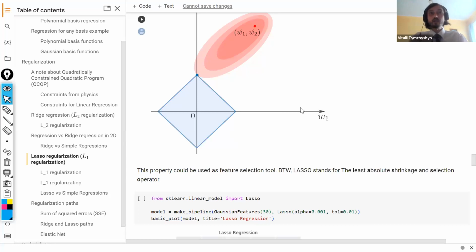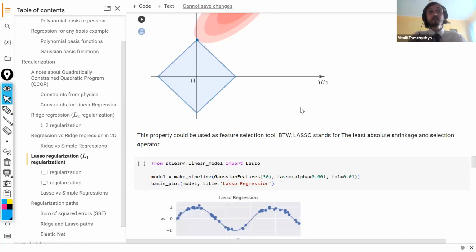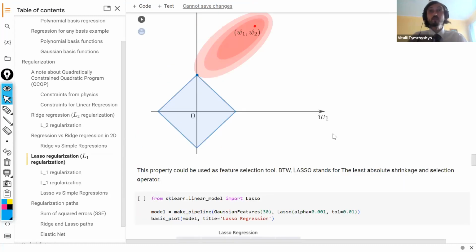Why is this interesting? It's interesting because in this way you can remove some redundant features. So you are doing regularization. You are constraining your parameters. But with L1 regularization, you can get some insights and get the idea that some features are basically introducing nothing interesting to your model, or they are just introducing some noise.